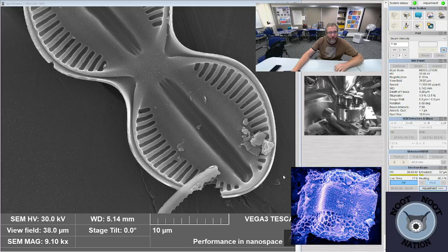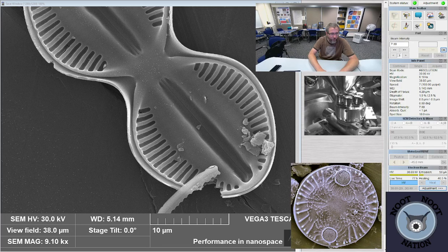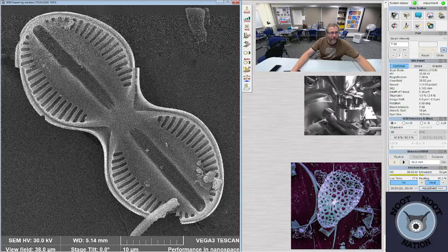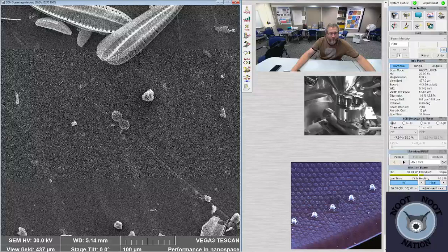This is Mountain Lake. I'm going to go up a level and make a new folder. Mountain Lake. And this is Diploneis of some kind. I think it's because they just have elevated salinity in this system. Whatever Mountain Lake is, I think it actually has slightly elevated salinity. And the reason I think that is, this thing is common in marine settings, or it could just be contaminated.